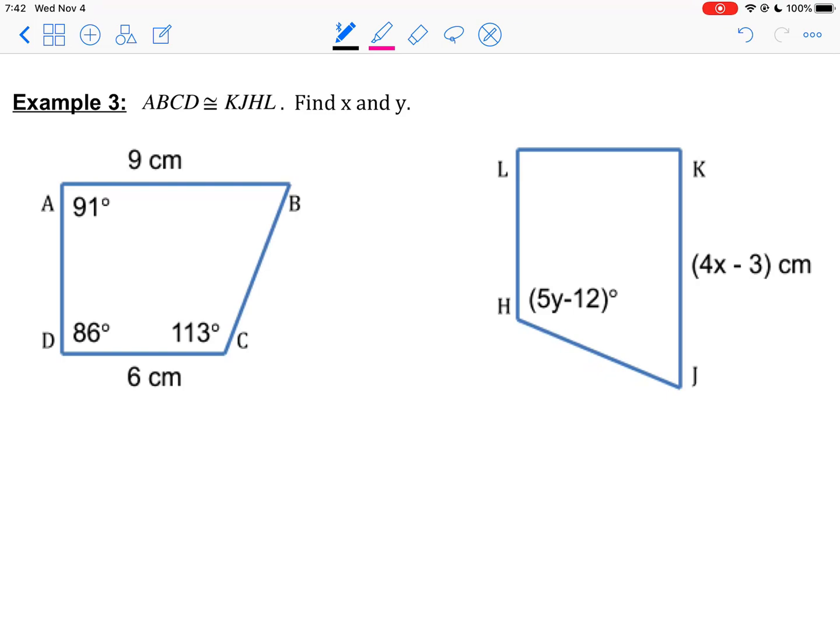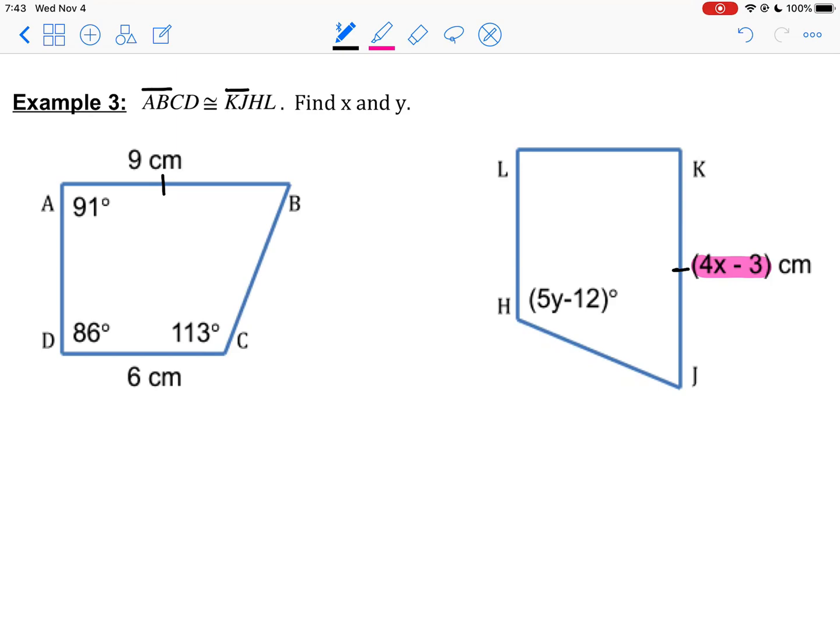To find x, I want to look at what segment it is positioned on. The expression that has an x in it, 4x minus 3, is on the segment KJ. So I can use that name to help me figure out which segment corresponds to segment KJ. KJ was the first 2 letters of the second quadrilateral name, and so the first 2 letters of the first one are AB. So that side, KJ, is going to correspond to AB in the other expression. And since those are congruent segments, I can set those measures equal to each other.